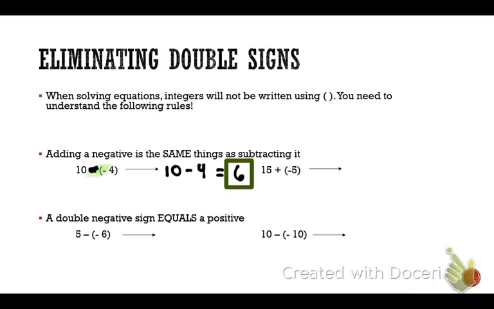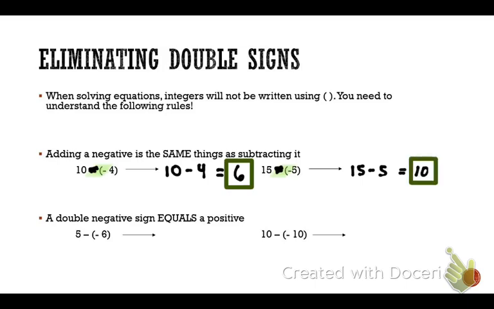Going on to the next one. Once again, we have a plus, a negative number. Which sign always wins? The negative. So when we are adding a negative number, essentially it means we are subtracting. 15 minus 5. Halen, what's the answer? 10. 10 is correct. Go ahead and box that in.